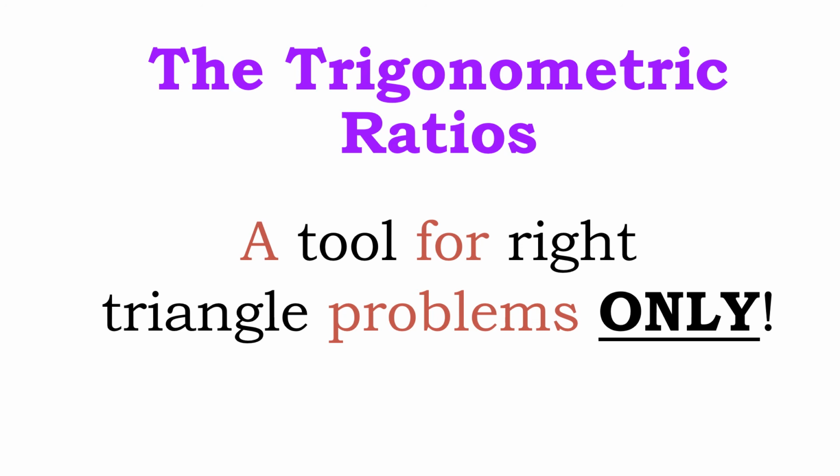Here's a checkpoint question for you. What is the difference between using Pythagoras' theorem to solve questions relating to right triangles or using the trigonometric ratios to solve problems relating to right triangles? Think about it. In right triangles, Pythagoras' theorem is used only to find the length of a side, while the trigonometric ratios can be used to either find the length of a side or the size of an angle. Good job.